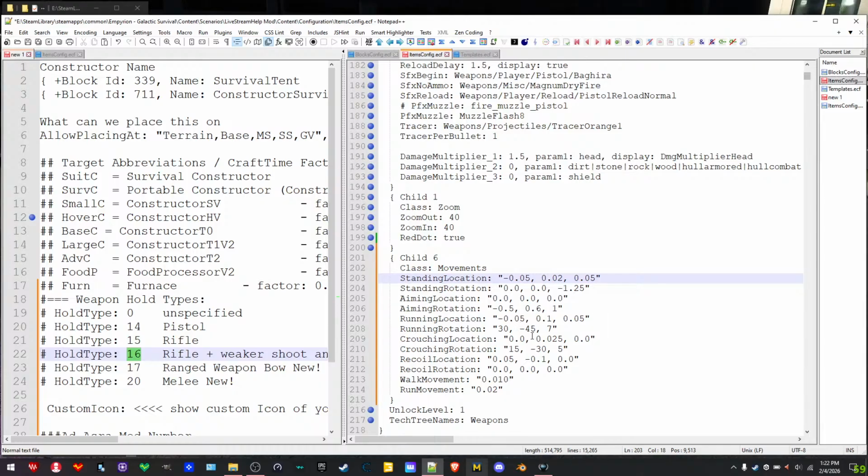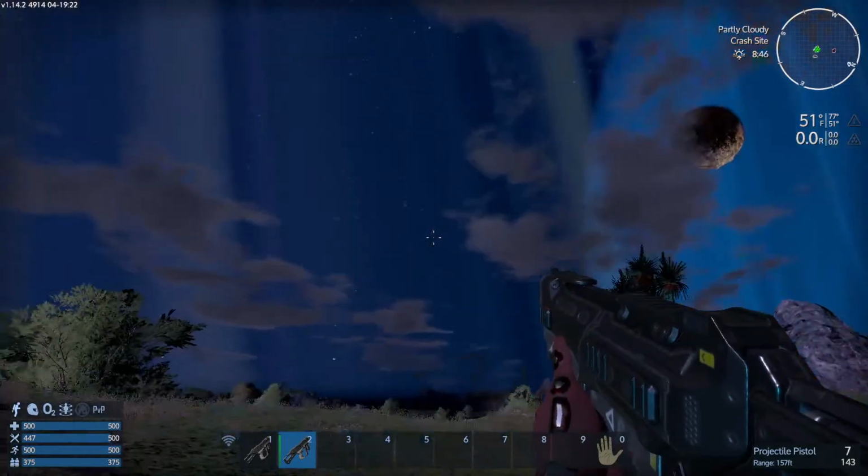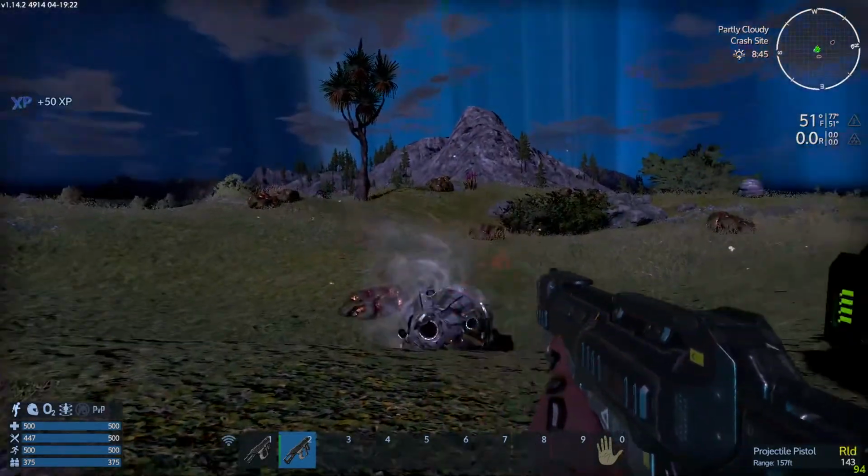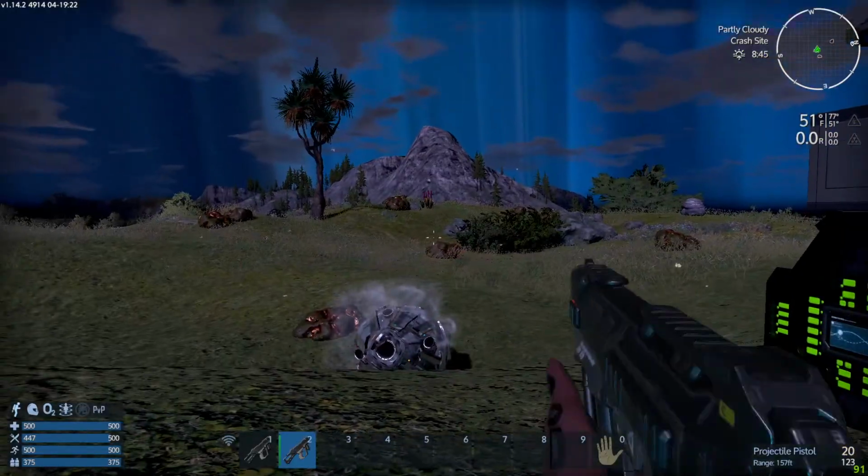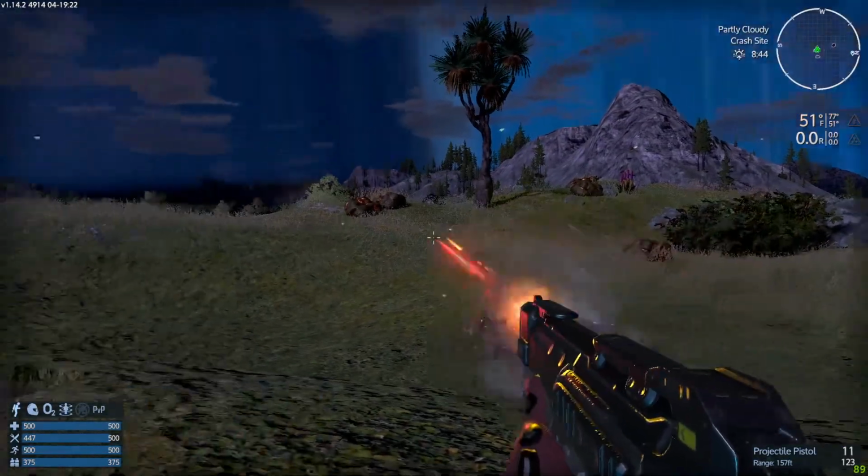We're going to see if that right there changes some things, okay? But there you go. There's your weapon. 20 round magazine.